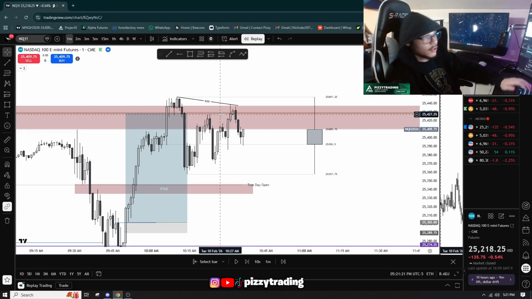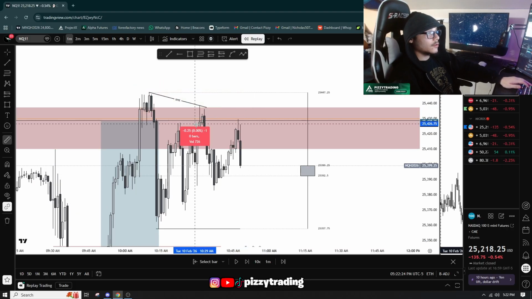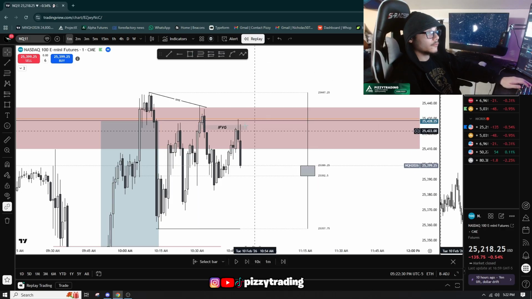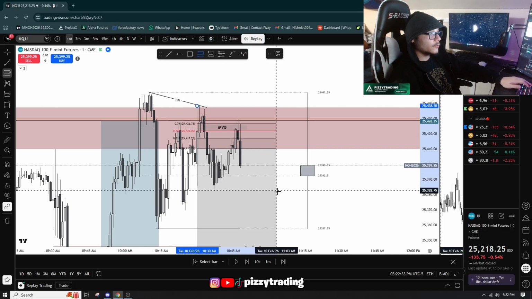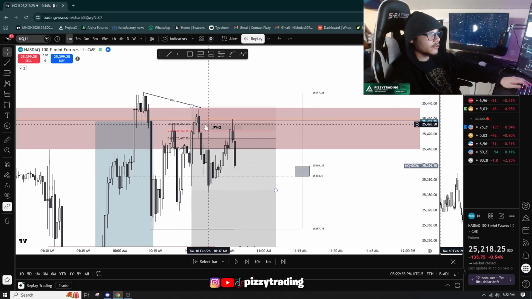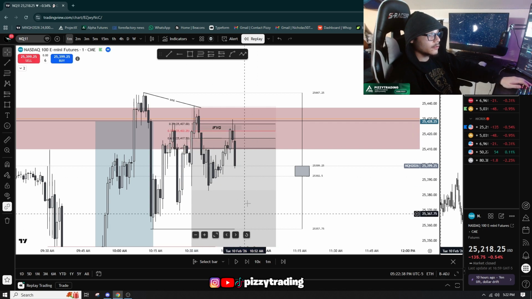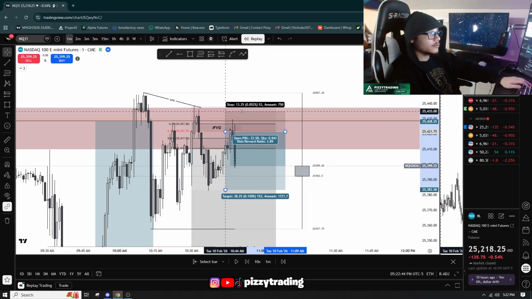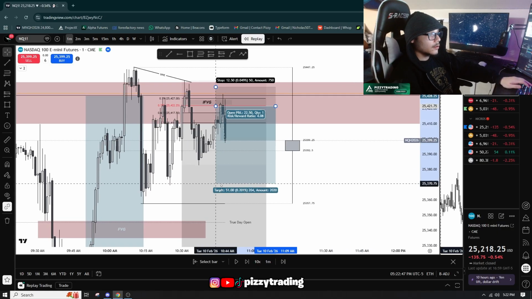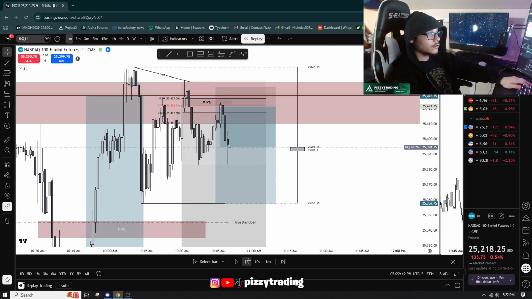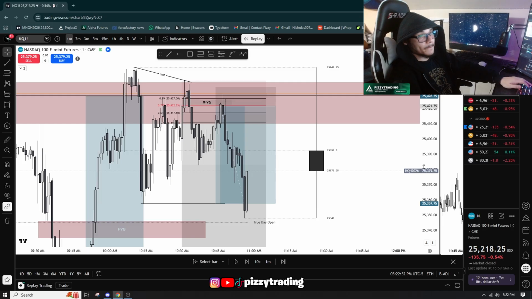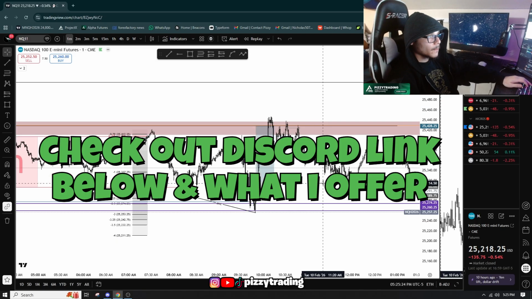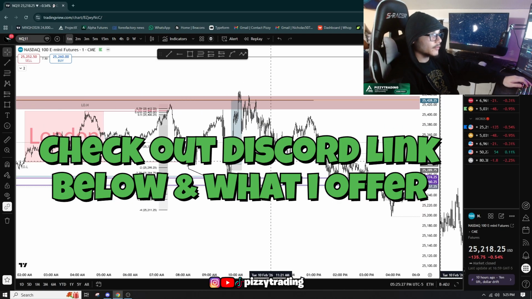Now we're just getting even more confluence. So now we see we have this SMT. What happens? Put in this inverse up here, inverse fair value gap. You can take your fib from this high to this low. What are we respecting here? The 7.9, 7.5. Take your entry right there, bang. 50 tick stop loss, down to internal lows, and bang. Overall, beautiful trades, banger trades. Just gave out some free sauce with the fib there.